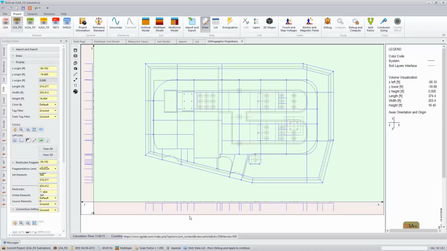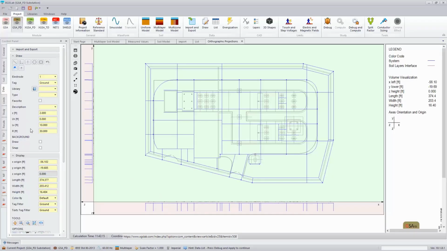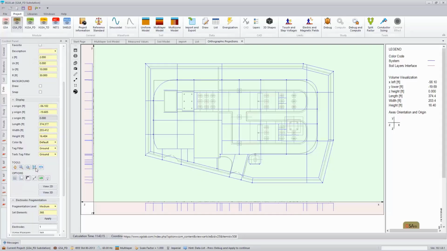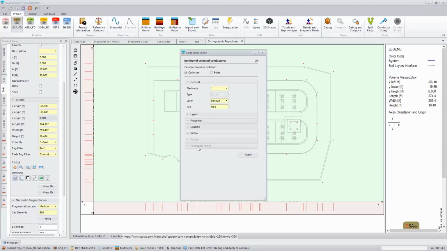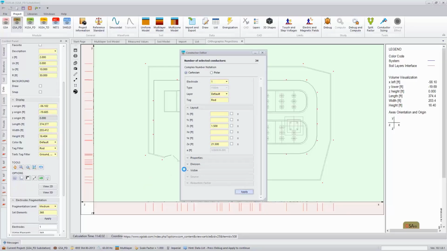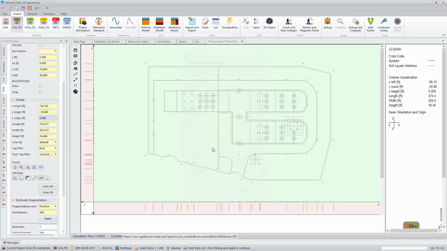And one thing I noticed is that these ground rods are not making contact with that lower resistivity layer. What I can do is go to my filters to just select those ground rods, refresh my view, and now I can select all of these ground rods and adjust them so that they are reaching 21 feet into the earth. This gives me a better contact with that soil resistivity layer that was 75 ohm meters. And this is probably going to help me mitigate my system or meet my touch and step voltage compliance criteria more easily.